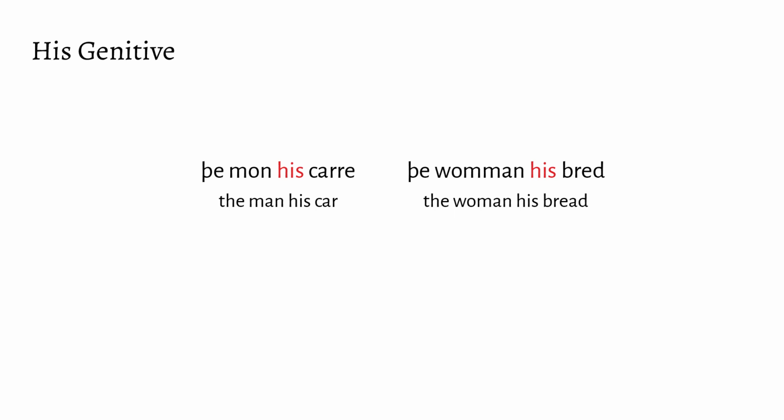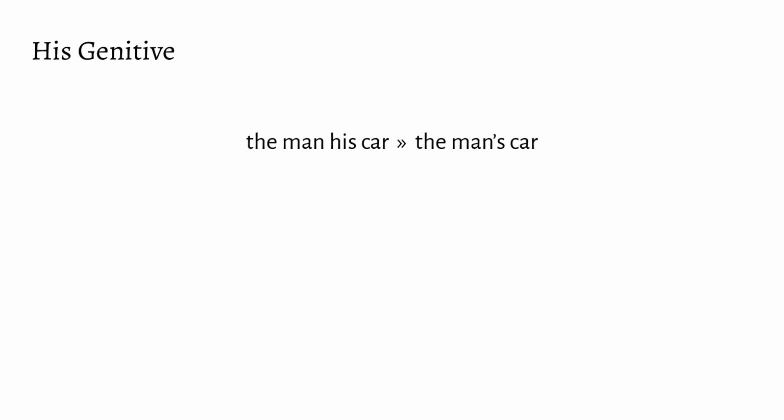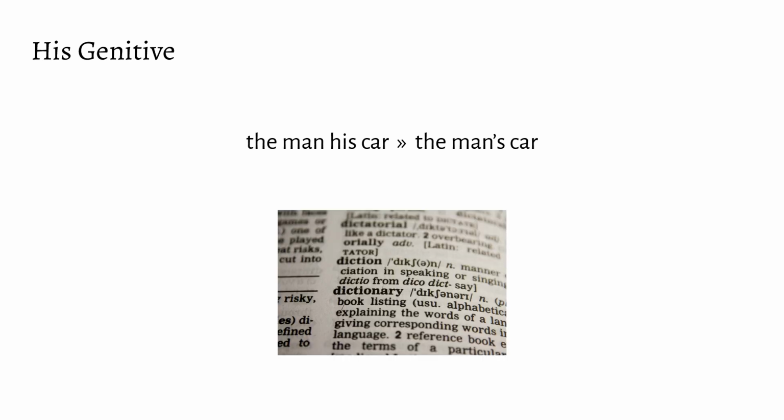The his genitive was a construct similar to French de, where it would be placed after the possessor and before the possessed noun. So the man his car and the woman his bread. This construct gained some popularity during the time the apostrophe was being used to mark any elided vowel, so it's pretty easy to see what happened. The apostrophe s for genitive was mistaken as a contraction for the his genitive, reinforcing the apostrophic use while all the other non-contraction type apostrophes were lost. Not long after these developments, prescriptive grammar started to take a hold in England around the 1700s, so the apostrophe s usage stuck.